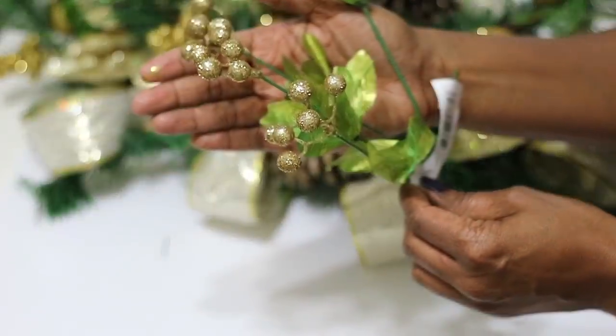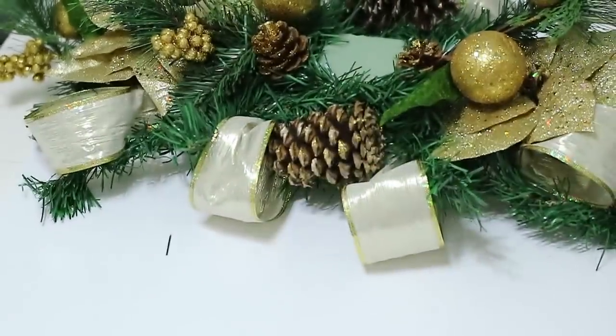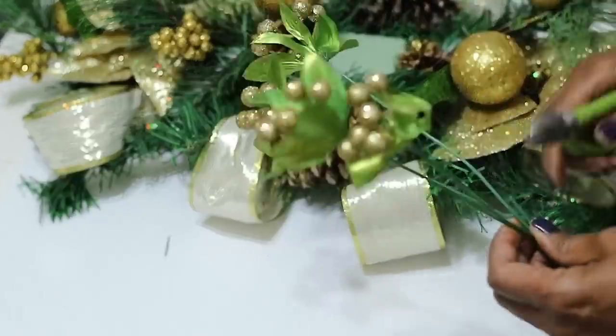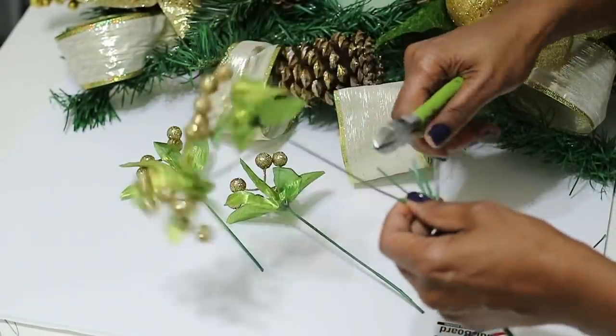I'm going to take some of these gold berries, and I'm going to push everything up as far as I can, all the leaves, and then I'm going to cut them as long as I can, so all the way to the stem.